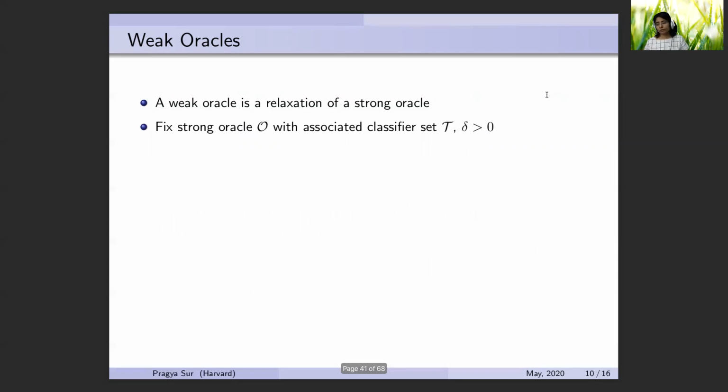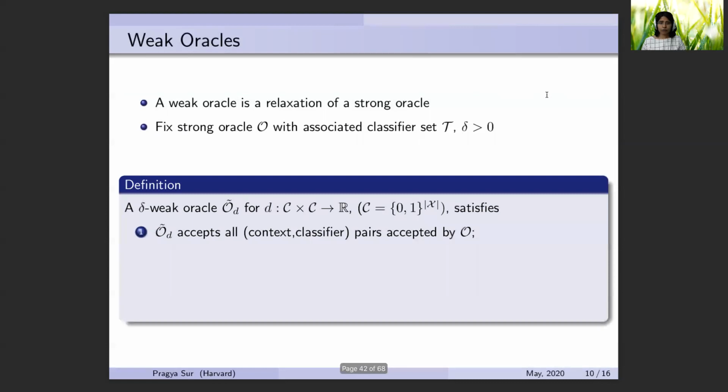Now, what is interesting to look at is not the original oracles because they were too strong, but a relaxation of them. So let's fix a strong oracle with an associated classifier set tau, and delta is some positive constant. Then we define a delta weak oracle for a function D to be an oracle that accepts all the context classifier pairs that are accepted by the corresponding strong oracle, and rejects context classifier pairs if the classifier is further by distance delta from every element of tau.